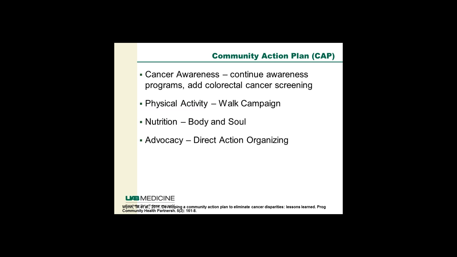Because you already told us in the 5 years before this that part of the reason why we have higher mortality is people not getting into treatment or they're getting in later. And we've been telling people, get in early, but when they go, they can't afford it or the services aren't there. So they wanted the advocacy as well. So the community action plan included continued awareness and programs, but also added colorectal cancer. The original 5 years focused on breast and cervical, and maybe ovarian cancer. But the community said that we're having a higher rate of colorectal cancer, but you haven't talked about that anymore. So the group added that on as a priority area as well.